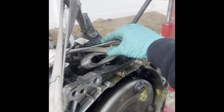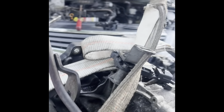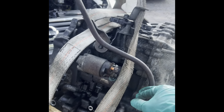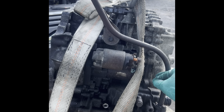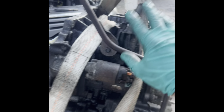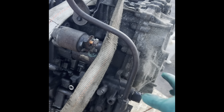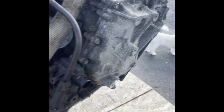Once I re-rigged it, so I had this one, and I ended up adding another one. So I thought maybe with two it would be more level, and that wasn't the case. So I ended up removing this one and left this one on, and that helped it a lot. So try to get it as level as you can when you're ready to remove it.